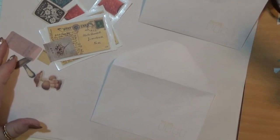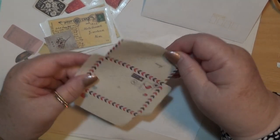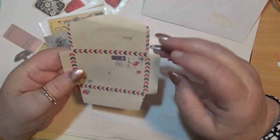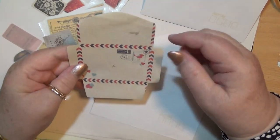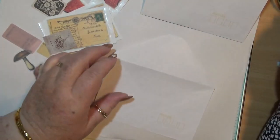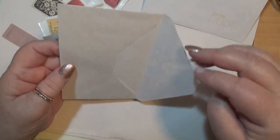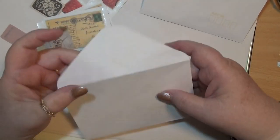Now, move the glue. So I've got this one too, and I thought, well, I can use this because I have some of these. They come in like a pad with them all on there. But you'd use that as a template as well. So if you don't have any of these, they're really cheap to buy anyway. They're just ones that people put letters in years ago when they'd send letters.